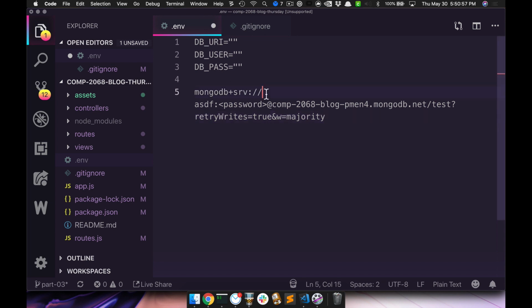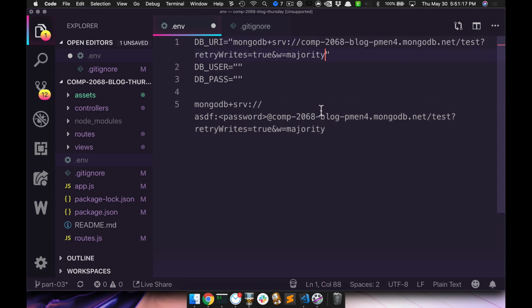The first piece I'm going to grab is this part, the mongodb+srv:// and I'm going to paste that into the db uri. And then the second piece I'm going to grab is everything after the @ symbol, not the @ symbol though, just everything after it. And I'm going to paste that as the second part.